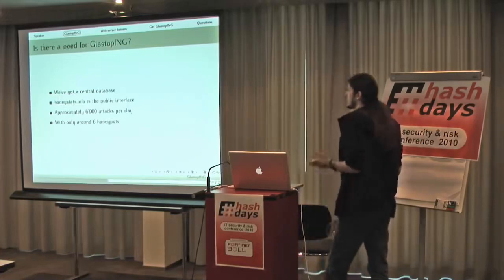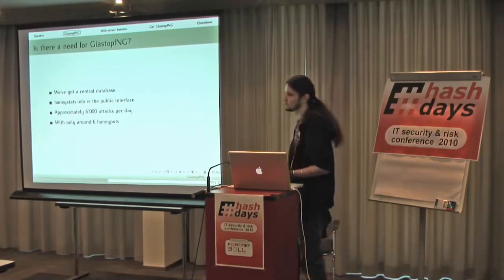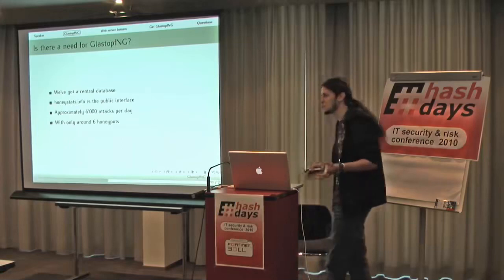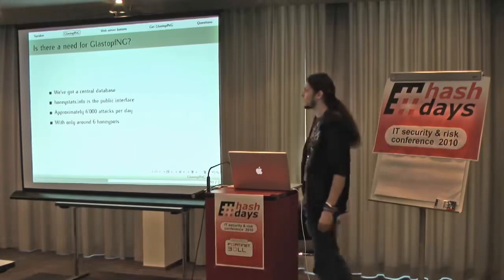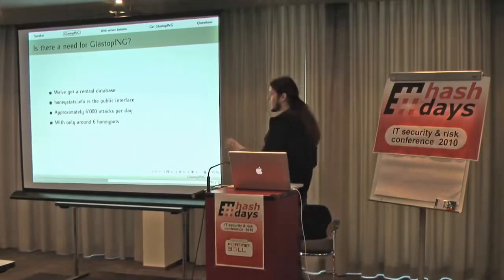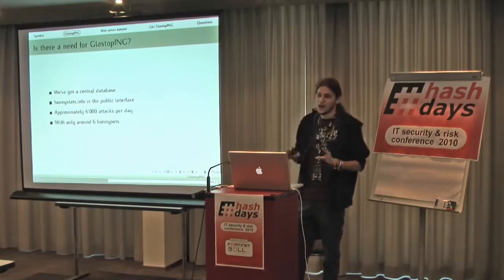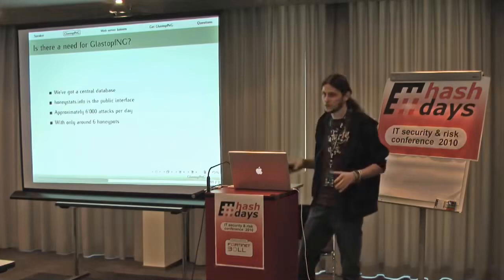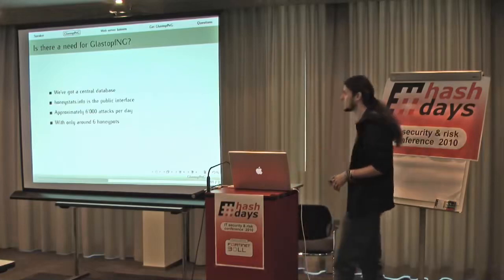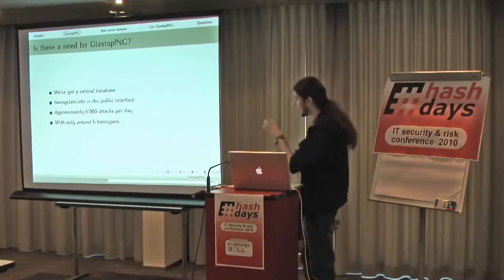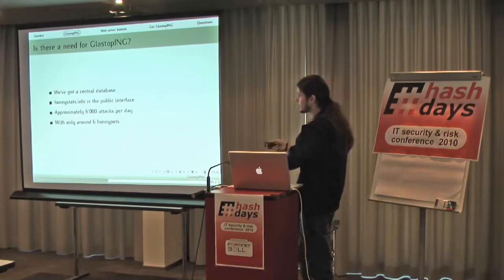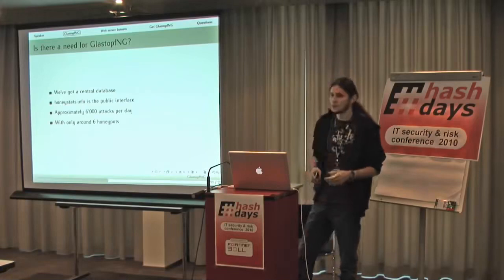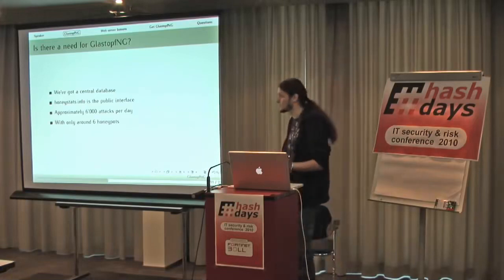The question might also be, is there a need for the GlastopfNG? It's web app security, is there a problem with web app security? Who knows? So, we have a central database where we have all information from all our honeypots. Of course, you can run your own honeypot, but we have a centralized database. And it also has a public interface, so if you're interested in our data, it's on honeystats.info. There you will find some information on everything.